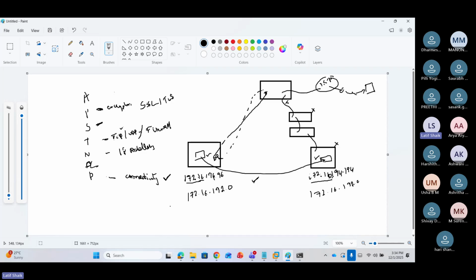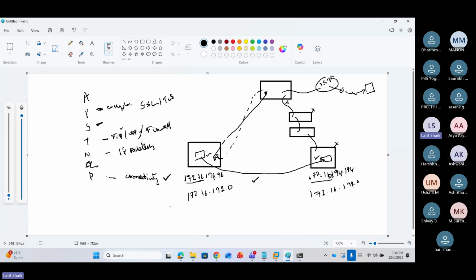When they create this HTTPS website, they put a certificate for encryption purposes. They generated it for, say, 1 year, and after 1 year the certificate is expired. So you can't get connectivity.